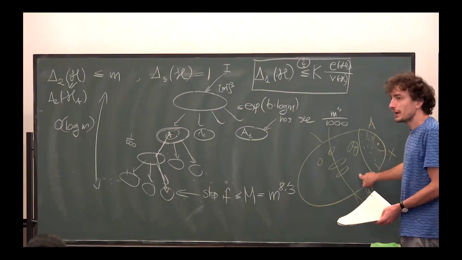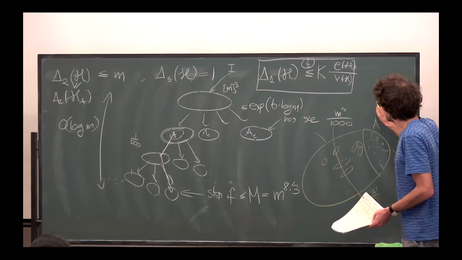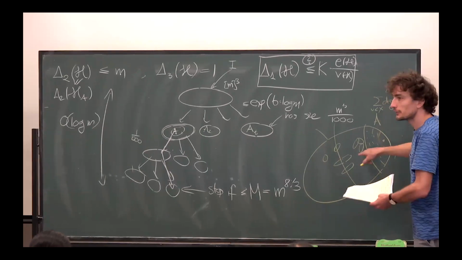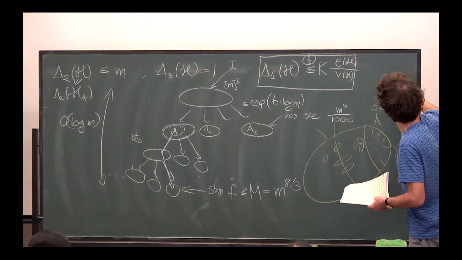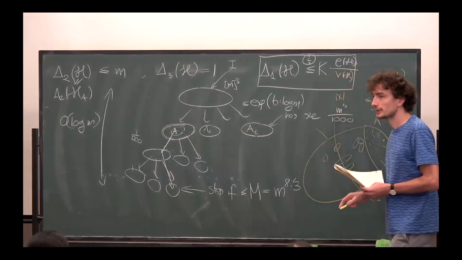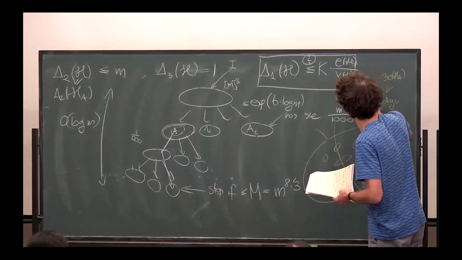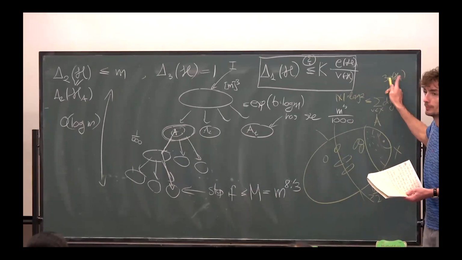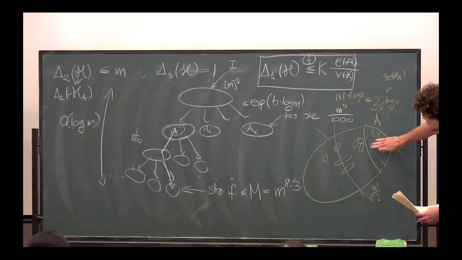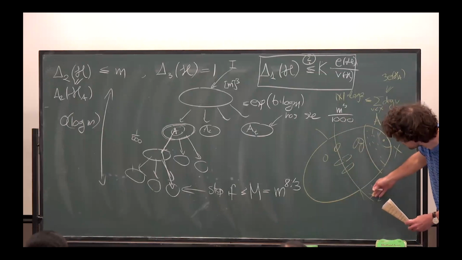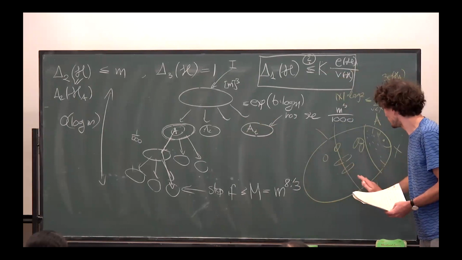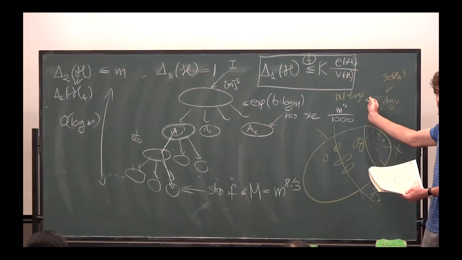But if X got larger than A over two, then let's calculate the sum of all the degrees of the vertices in X. Well, surely, since the hypergraph is three-uniform, we didn't count any edge more than three times, by the hypergraph handshaking lemma. But on the other hand, every vertex in X has some large degree, and therefore we get a lower bound on the number of edges. So just do it greedily, but make sure that you don't saturate any vertex too much. As long as you didn't saturate more than half of the vertices, supersaturation tells you there is another edge, another edge, another edge. And once you get to half of the vertices, you cannot do it anymore, but actually you realize that you're already happy.